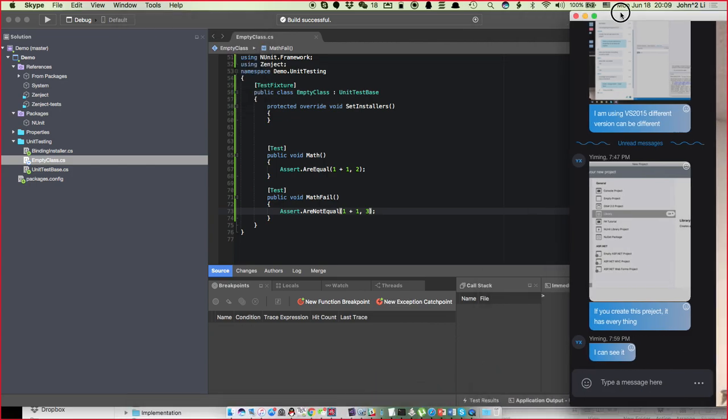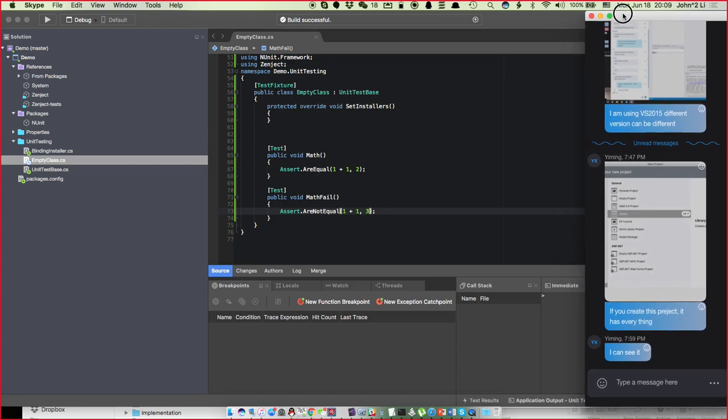Why do we want to use unit testing? Anybody? This doesn't require you to install some unit package or NuGet package. This one requires you to think. Why do we do unit testing?